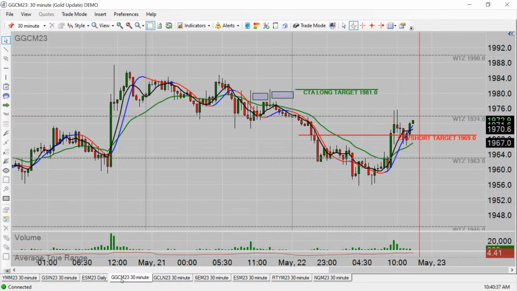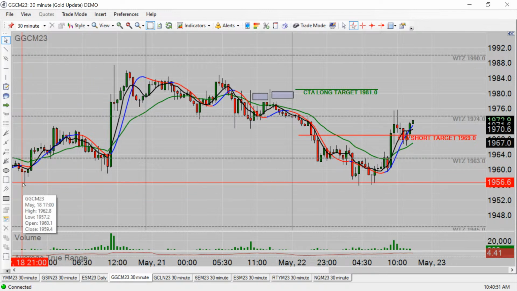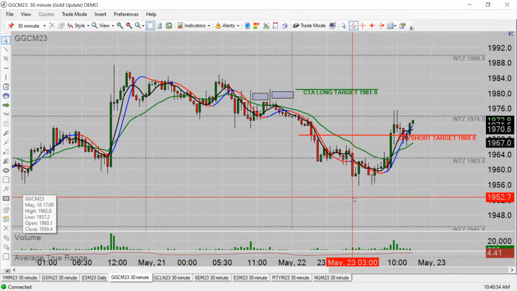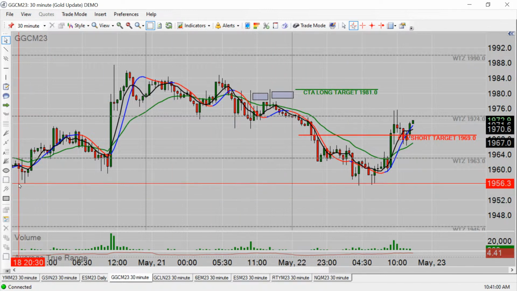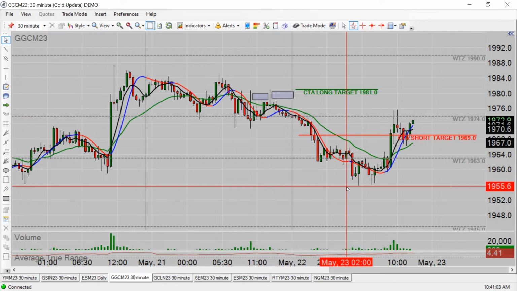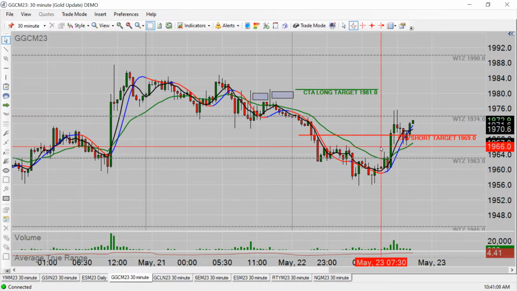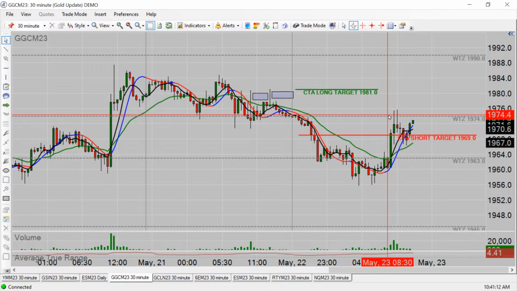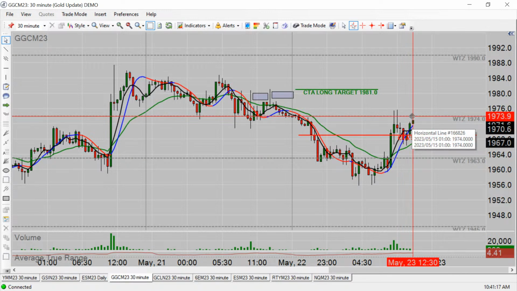On gold, here's where we opened last night, and we came right down to the short target, found support at the zone, and we managed to trade below the zone. This low ties into Friday's low. Okay, where this is Tuesday, this is Monday, this is Friday. So a low established on a Friday became today's low. We put in a little double bottom, got back above the BBC, made the run to the zone, found resistance, pulled back to the BBC. Now we're making another run at the zone.